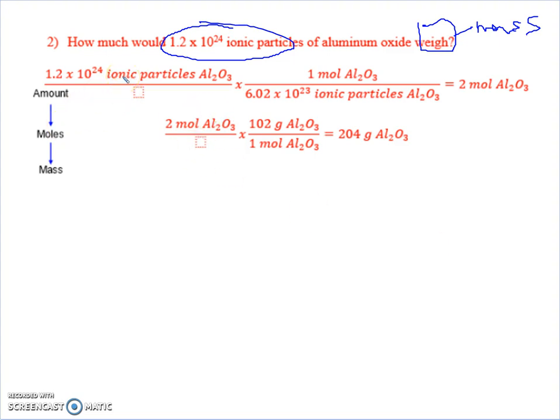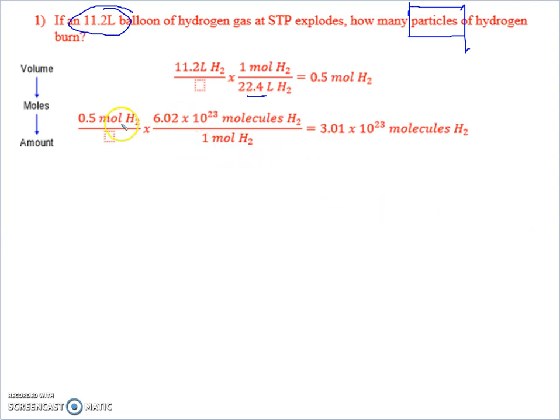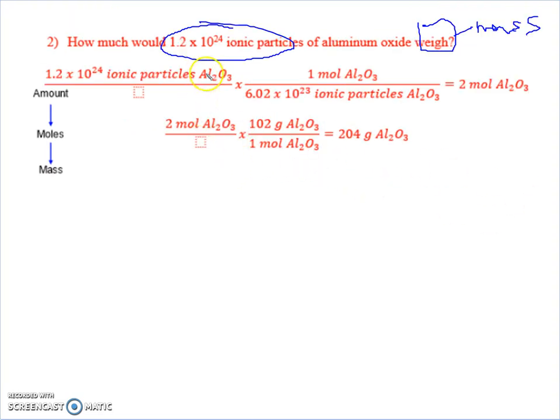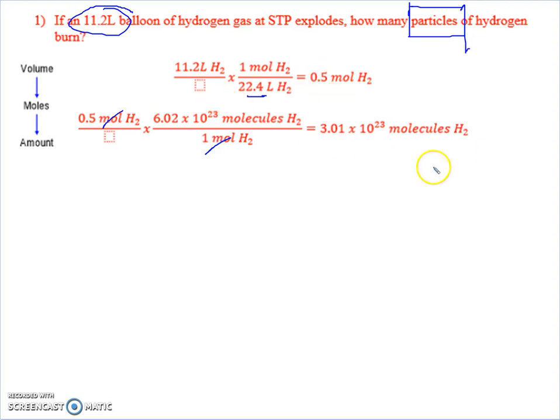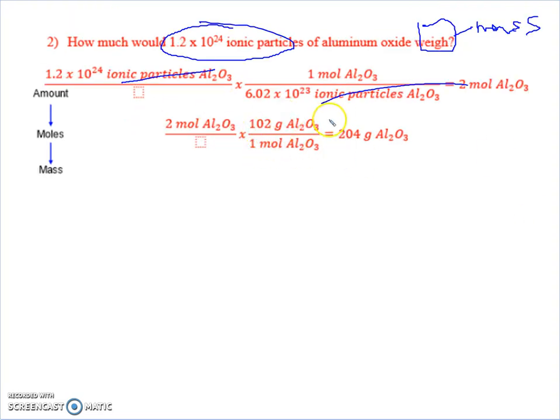Okay, so they use Avogadro's number first. I notice that it's flipped compared to this one, because here moles had to cancel out, so they put moles on the bottom, whereas here the particles have to cancel out, so they put moles on the top. They get moles, then here they use the molar mass, and oh, they didn't use it here, but notice grams is on top, and they got this from the periodic table.